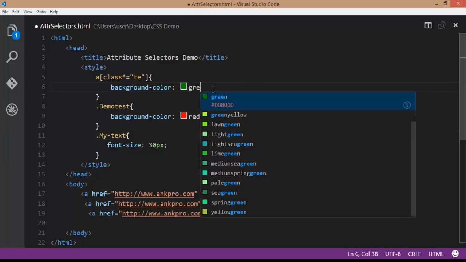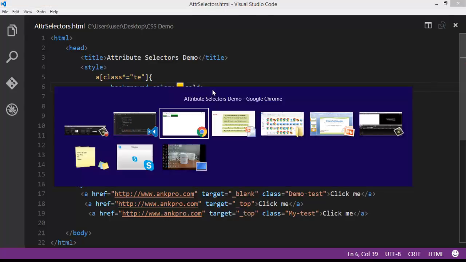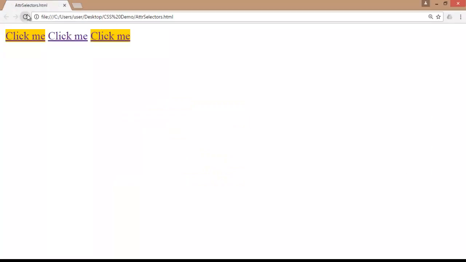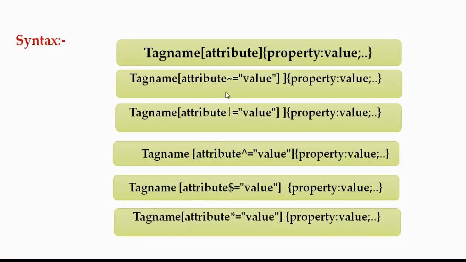For a change, I will change the color to gold. Save the file. Go to the browser, refresh. Here you can observe that whichever class contains TE as a value, the properties are applied to those classes. This is how we use attribute selectors, using the tilde symbol, pipeline, cap, dollar, and star symbols.